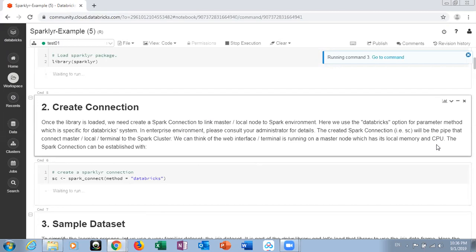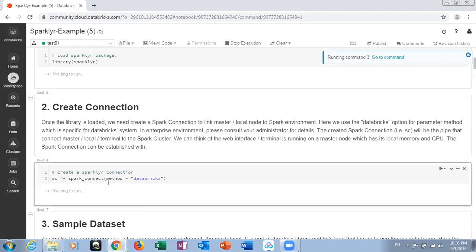But based on the connection we created, we can connect a local R object to the Spark data frame. We are going to apply some dplyr functions and some machine learning functions to this local R object. It is actually going to drive the same operation, same functions, to the Spark data frame.